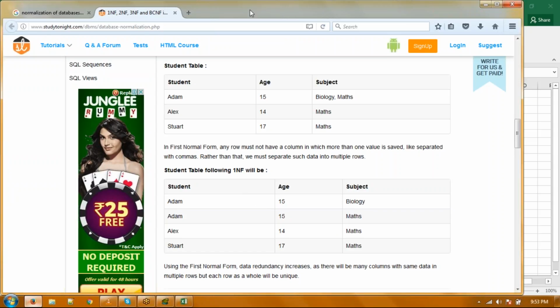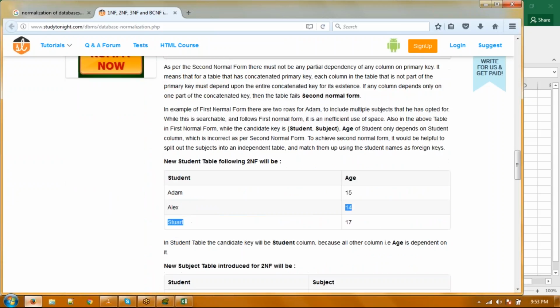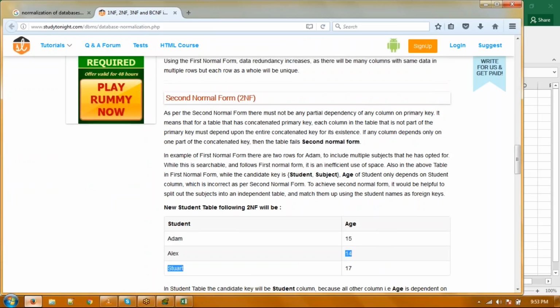We are having Adam, who is of age 15, having biology and mathematics, Alex of age 14, having mathematics, Stuart of age 17, having mathematics. We can actually have a separate table holding information about subjects. So that's what we are going to do in second normal form.